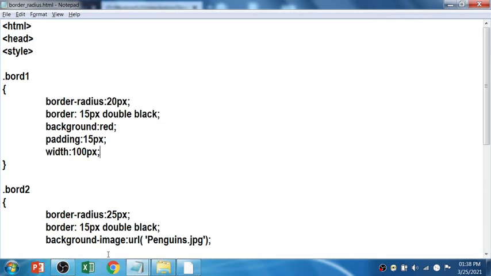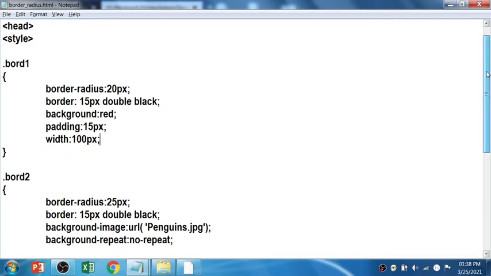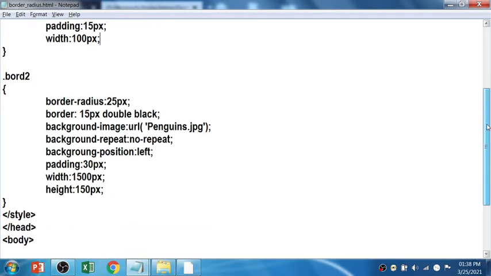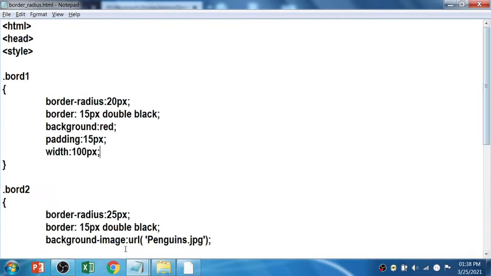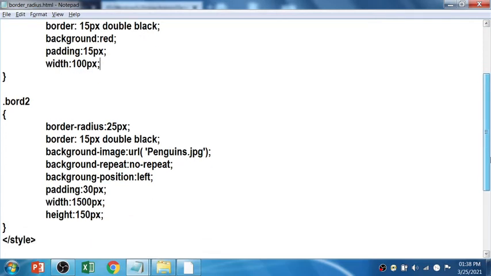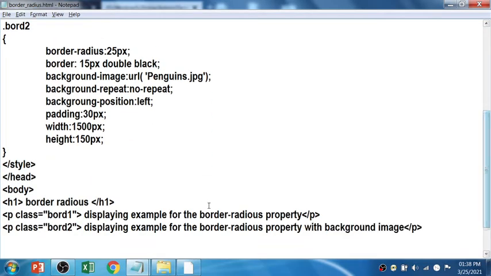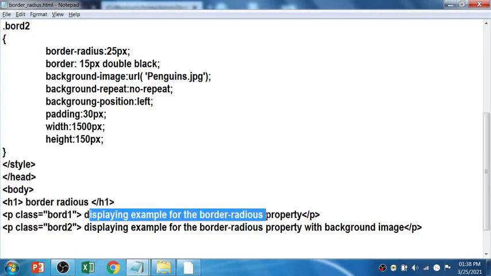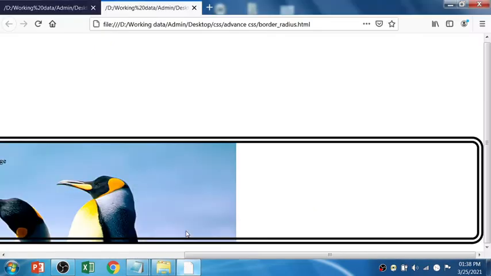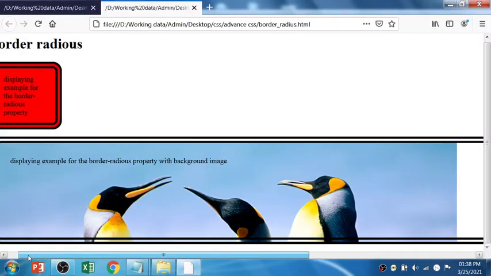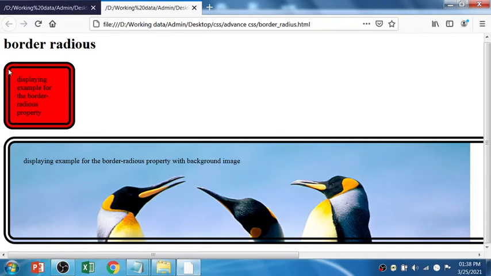So as per this, let's see what element this class is applicable on. This class I have applied on board1 paragraph 1, displaying the example of the border radius property. So the first will be the case with the red background, the size of the border 15 pixels and the padding 15 px on all four sides.